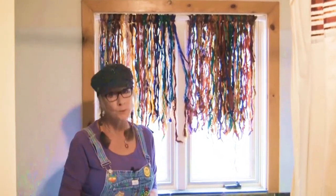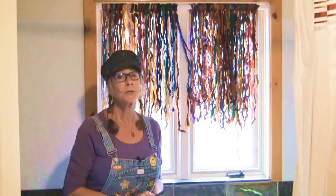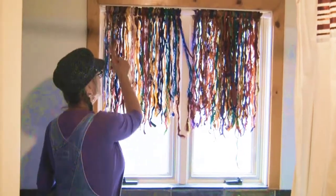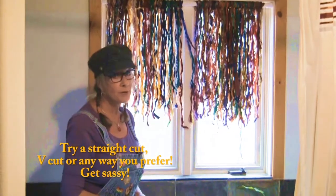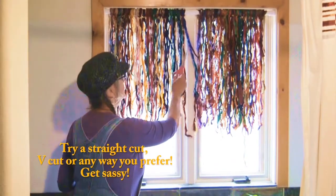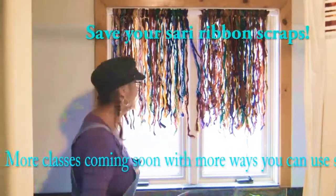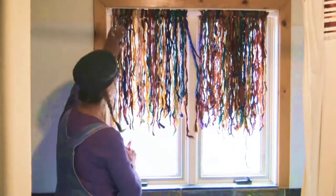Now this is where it gets really fun. If you want to adjust the shape on this, you can literally do it in a scallop. You could make it go this shape, shorter here, longer in the middle. I'm actually gonna do the reverse. I don't mind it long on the edges, but I'm going to give it a cut like this. And save all these scraps. So this is okay down here for me, and I'm just gonna start eyeballing it.